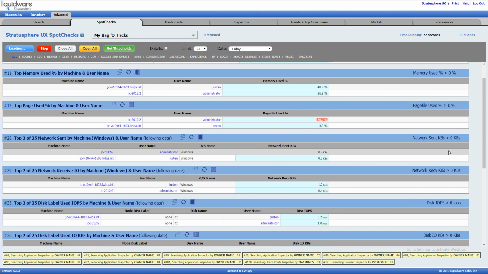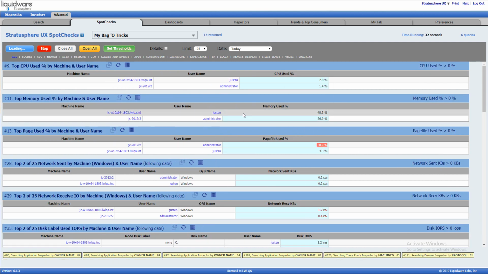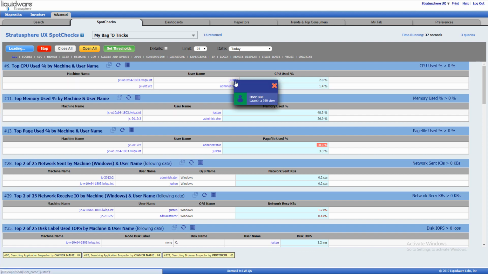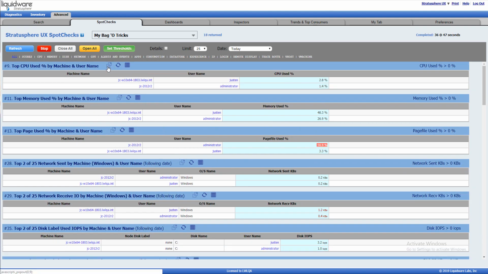At this point, I can browse through these entries, hover and find out a little information on the metric, and I can also click one of the users or one of the machines and pull up what we call a user 360 or a machine 360 and learn all about that user or machine that might have violated the threshold on one of the spot checks that I set up. I can also click the pop out and go to the inspector, which is where this information is stored, and then drill down or change resolutions, look at the data by hour, or in this case, if I wanted to know what kind of applications created this CPU, again, the user 360, or I can pop out to the inspector.